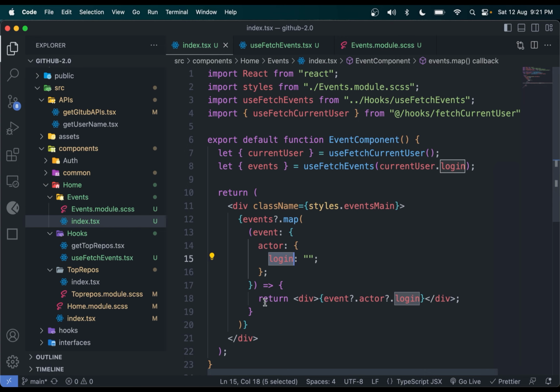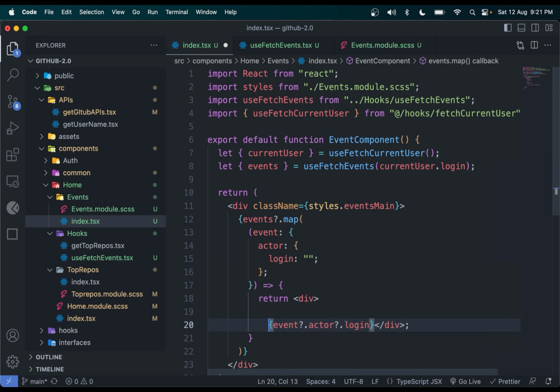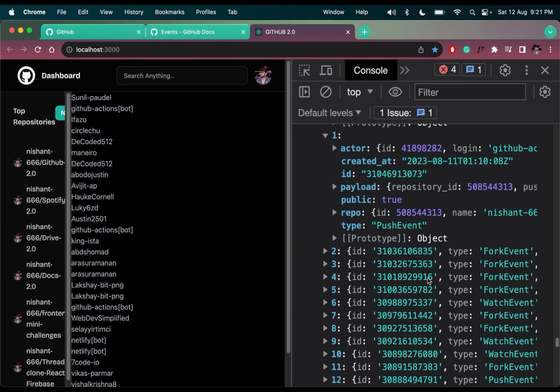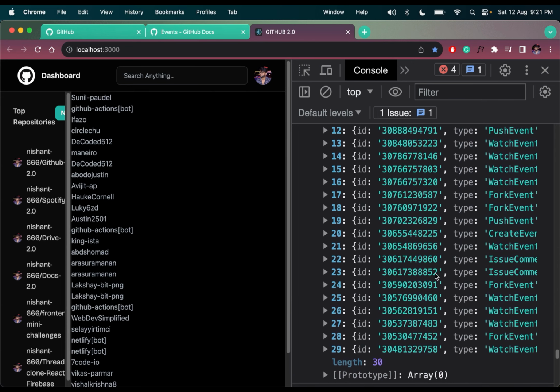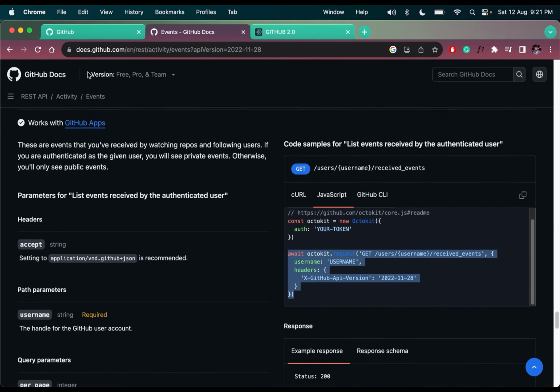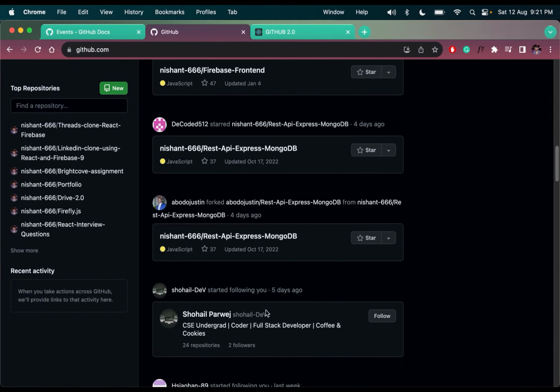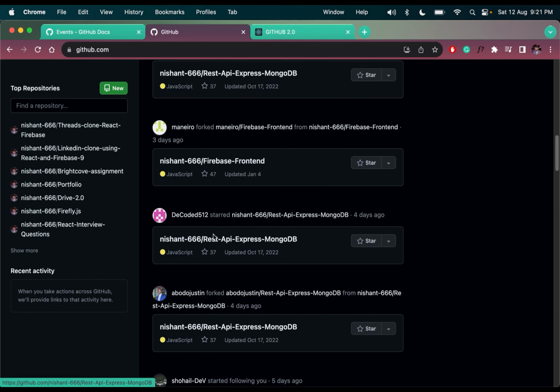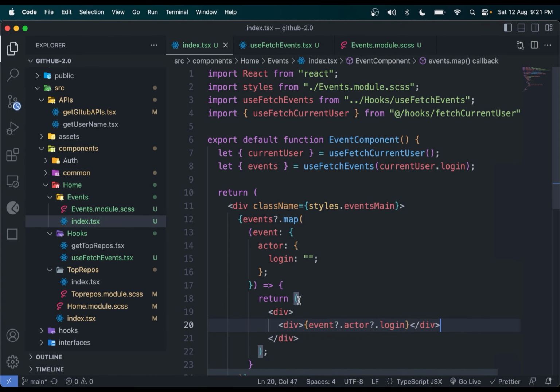But the thing is, we are having this div in here. Okay, we need to wrap this in another div. I will show you why I did that. So we are getting the name of all the persons that is inside the objects, like the name of the users that we have on GitHub. The thing is, some of them are starred, some of them are forked. So we have to separate who is the forky or who is the starry. So what we need to do is create another div, or basically not a div, a span tag.